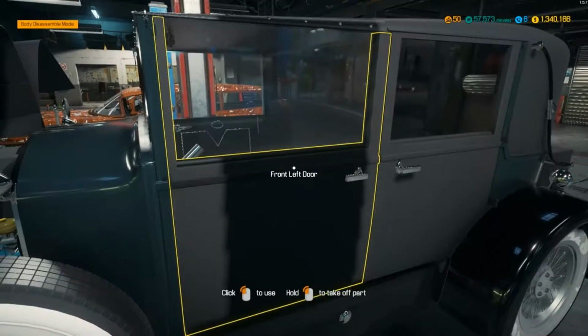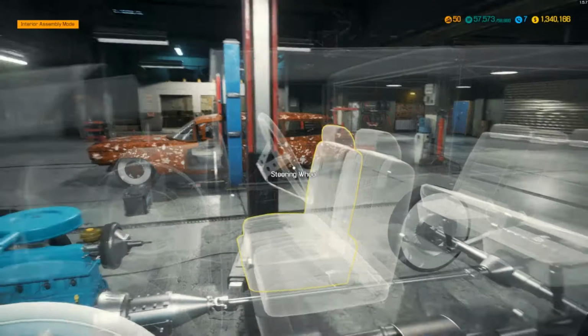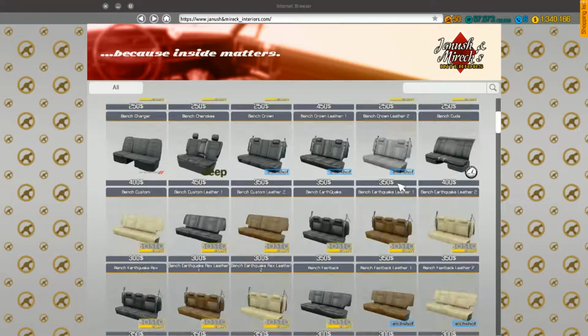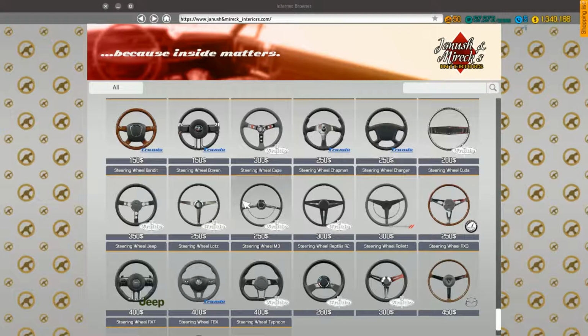Which I'm gonna. Right, okay. Just as bench, doesn't it? I think it's not specifically dependent on what you stick on it. So, I'm going to go old school. I'll buy just one of each first. Let's go into the interior shop first. Just an old style bench should do it. Let's get a wheel while we're at it as well. Nothing too flash. That should do.